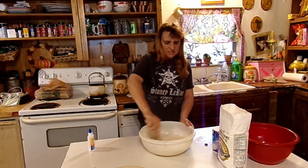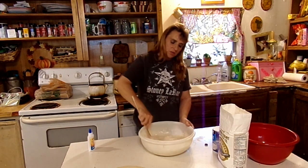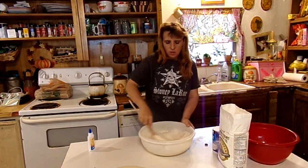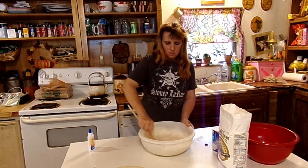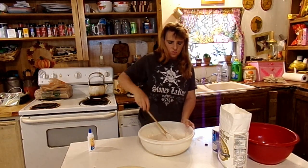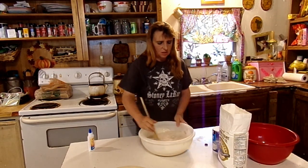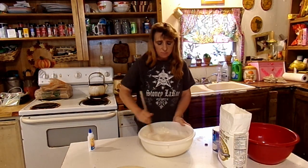Now, after you leave this set overnight and the flour absorbs some of that moisture, then you may have to put a little bit of water in it, you know, tomorrow, because it might be a little thick. And sometimes it gets really clumpy. And if that happens, just get you a whisk or something and just get out some of those lumps.